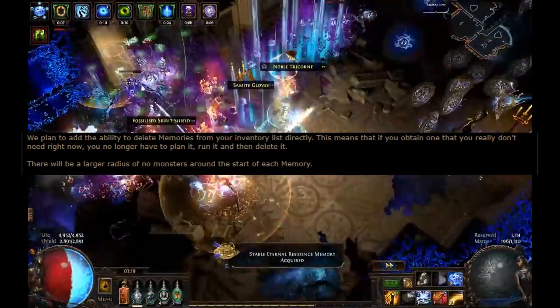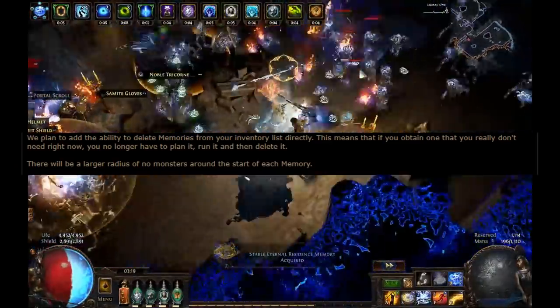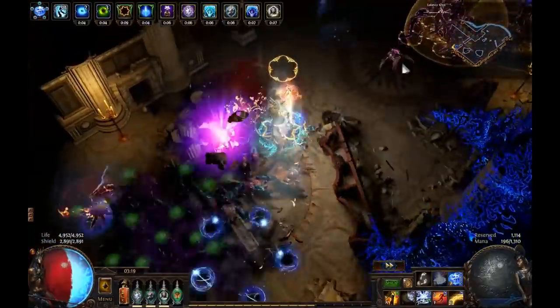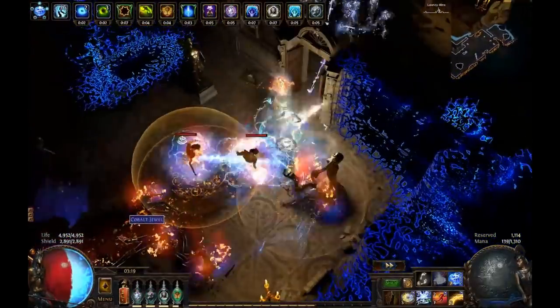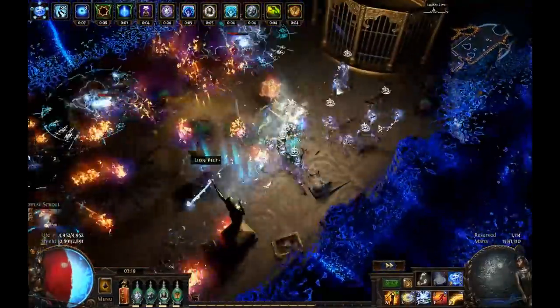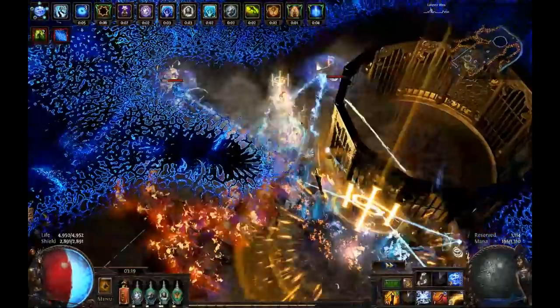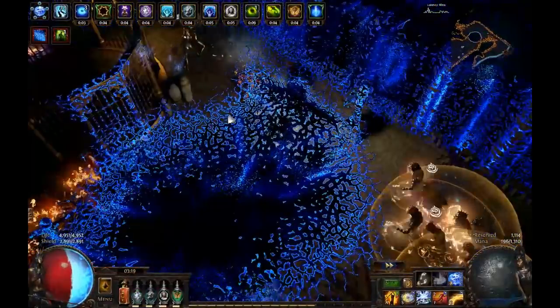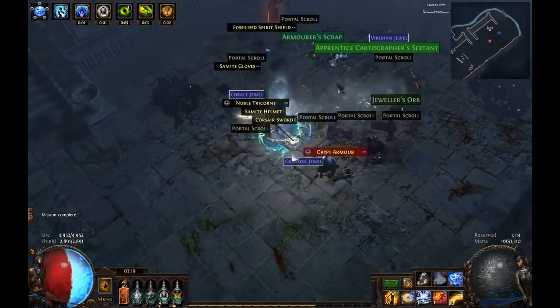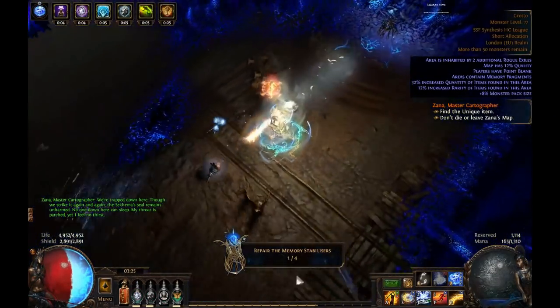My biggest issue was not being able to properly remove the memories, so this upcoming change is absolutely amazing. The larger radius of no monster spawning is also pretty nice, because you could just get one shot basically immediately. Well, not one shot, but just absolutely destroyed at the start. And sometimes you don't even see the monsters when the area is about to decay, so you don't see the monsters that are nearby.